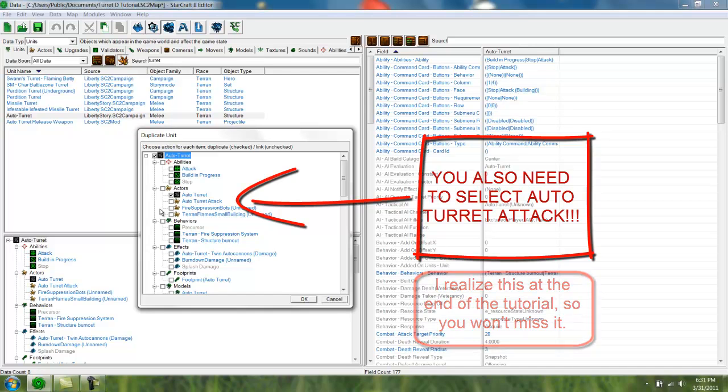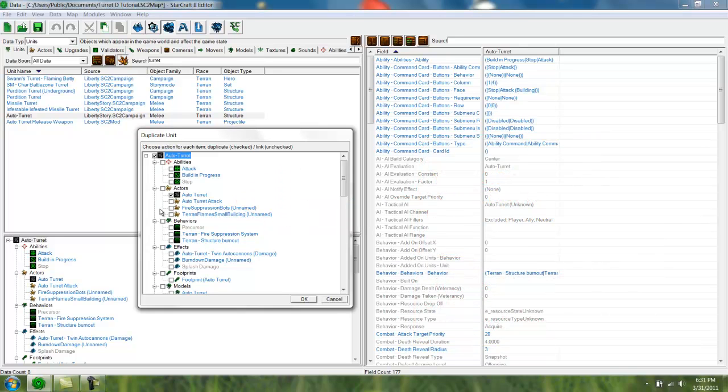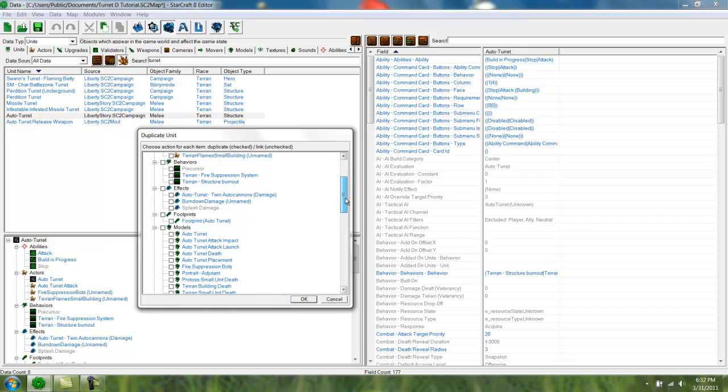At least that's been my experience so far. So as far as I know, you have to duplicate the actor, because an actor can only be assigned to one unit. And we are going to need to duplicate also the effect auto turret twin auto cannons damage.